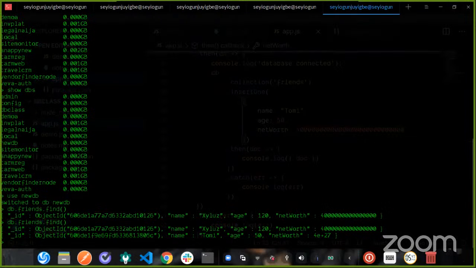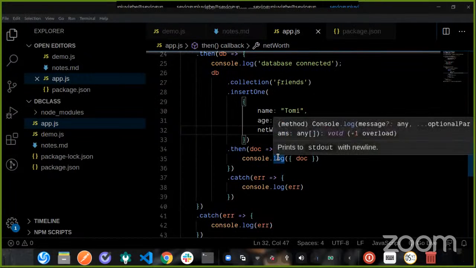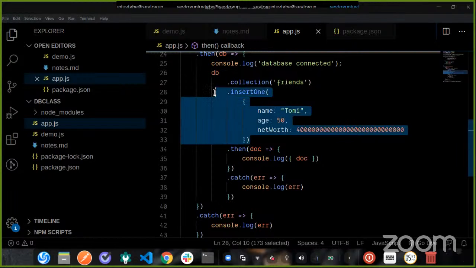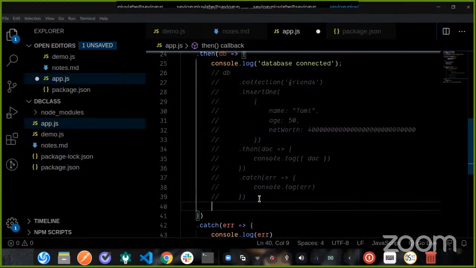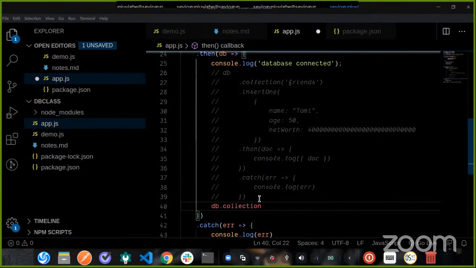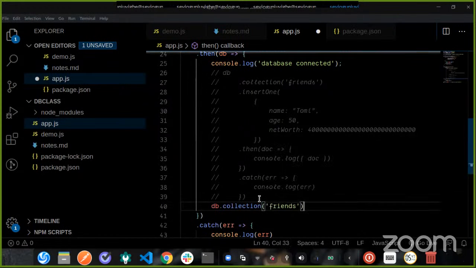Another way you can run it is in the file itself. I'm not on the shell again. So I could also do the find command here. Instead of db.collection.insertOne, let me comment all of this out and do collection friends dot find.